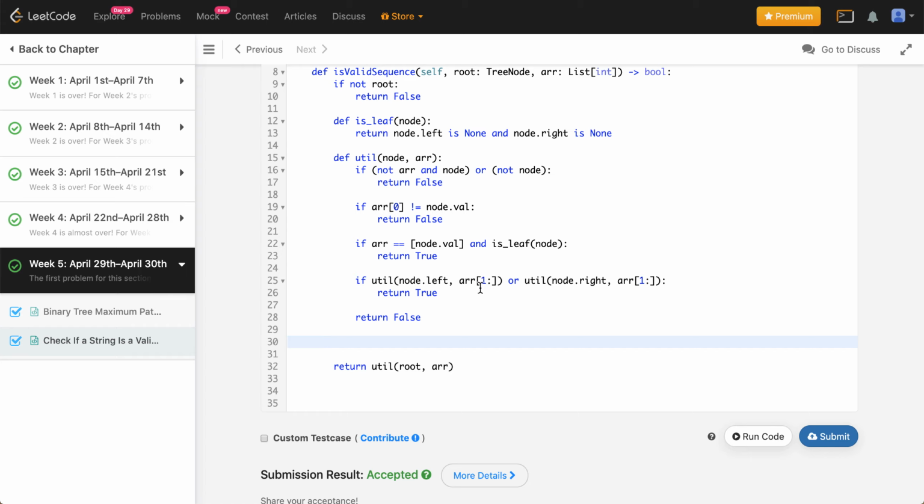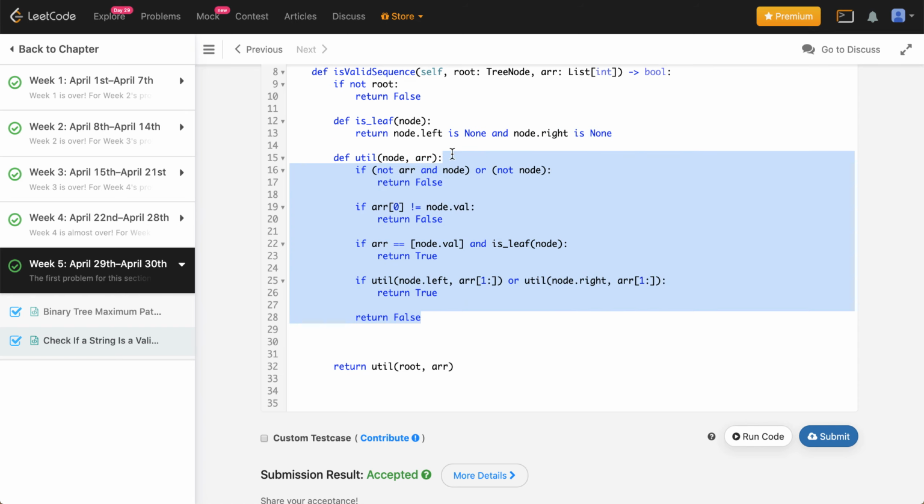Most people already know the algorithm of computing paths from root to leaves, so you can do that. That also works, and comparison between arrays is going to be much quicker. But the only issue with that is it might be running at a complexity of O(n) squared, so that's something you want to be aware of. Over here, we can also talk about the time complexity that we're presently using, which is going to be O of n, and the space complexity is also going to be O of n. The reason for that is because you might be splicing out the values, or it could be the maximum between the height of the tree versus the length of the array. So that would be your space complexity.